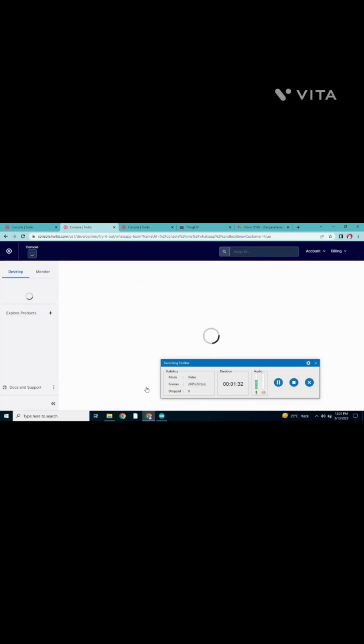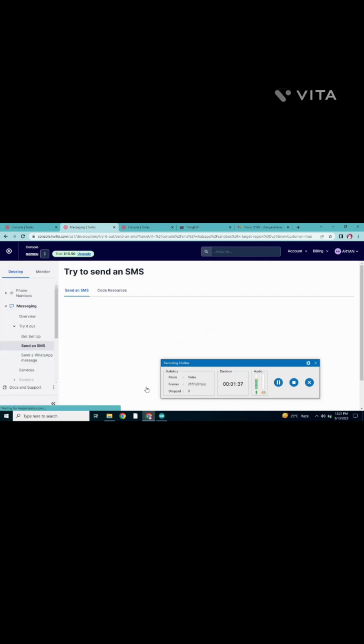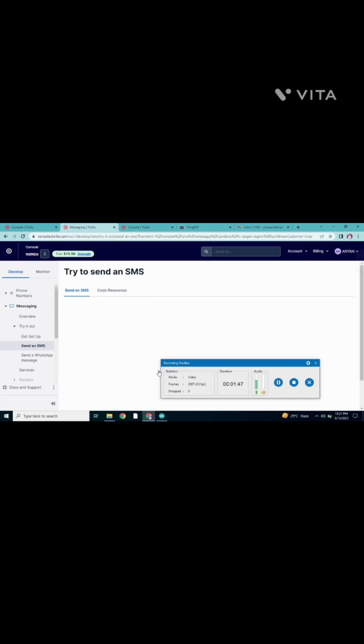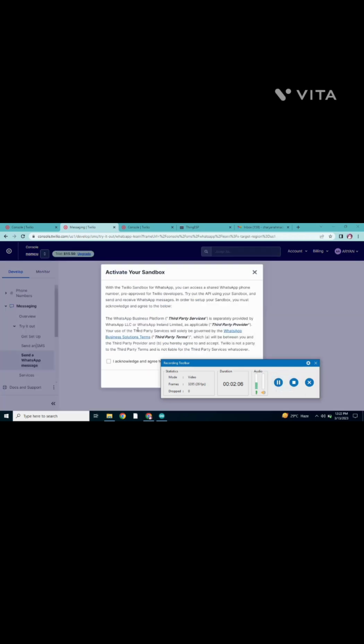Once I continue, it will open this type of page. It will provide me a free local number, which I save in my cell phone, and send an SMS. It will send me a number. Here, now I tell you again, we just send a message on WhatsApp because this is WhatsApp based.